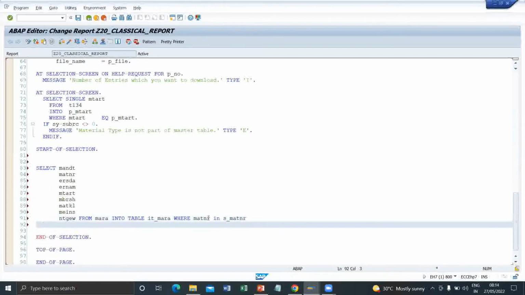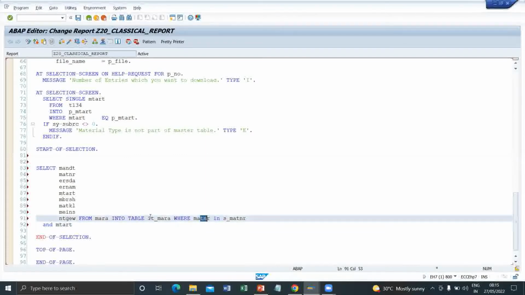If it is a material type, MTART, we should write one more condition. One more condition means we should use AND. If there is an intersection, then we need to use AND; if you want union, then we will use OR. Okay, both conditions are supposed to be satisfied.